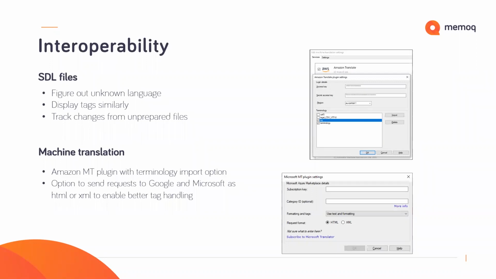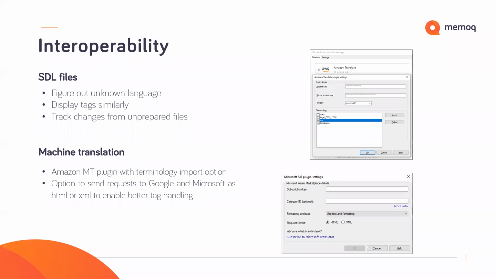format. And the reason for this is that our research was inconclusive. In certain types of translation text and certain language combinations, HTML seemed to work better. In some others, XML worked better. So we decided to give the choice to the user.